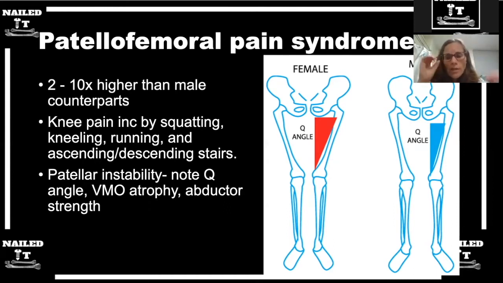Certainly one of the main contributing factors to increased risk of knee injuries is the fact that female athletes have a higher Q angle about their knee. And there are some great pictures of this on the internet too. And certainly this is something that comes up on the in-training exam, but that tends to put more stress across the knee. And so female athletes get pain with squatting, kneeling, running, going up and down stairs. That's very common with patellofemoral pain syndrome. And overall that diagnosis is much, much more common in female athletes.